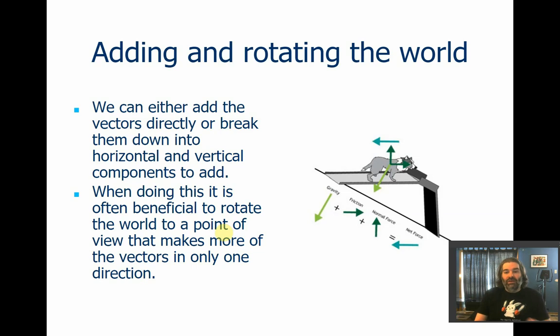From the dog's point of view, the dog is on a flat surface. It has a normal force acting straight up on it. It has a force of friction acting along the surface. The only thing on an angle is the force of gravity, which is what's pulling the dog down. So if we rotate it so that, from its point of view, it's level, it becomes a lot easier to add the vectors because you only have one you need to break down, and it becomes really obvious why the dog is sliding in that direction. Well, because that's where the net force is.